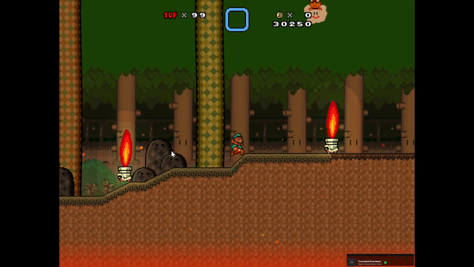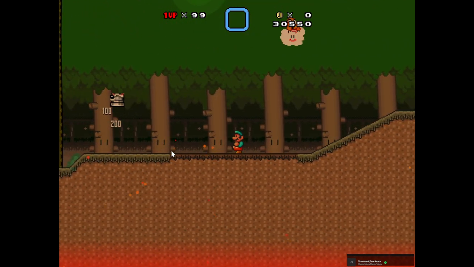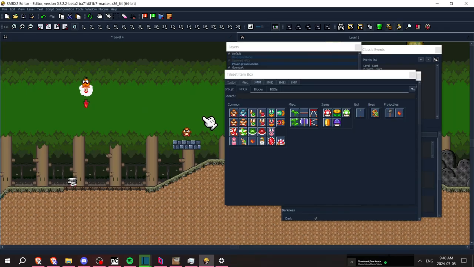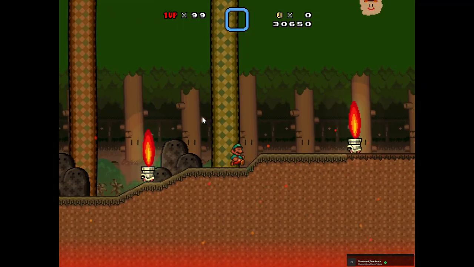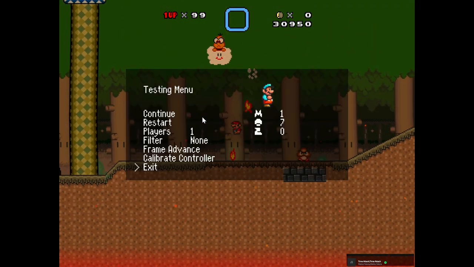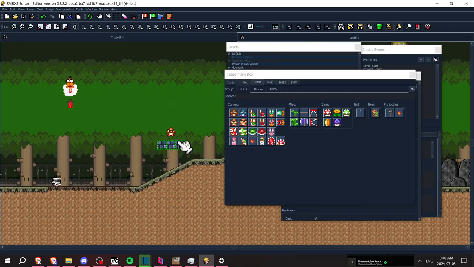And then when I spawn it in, will it... Whoa. That's not supposed to happen, is it? So I can't have the Goomba attached to the blocks, or else it'll just zip off and die. That's weird. Okay.